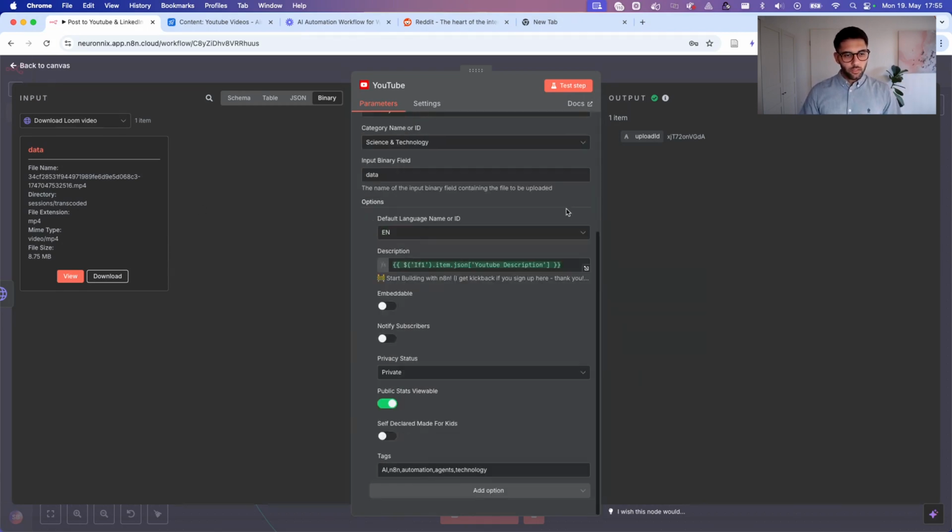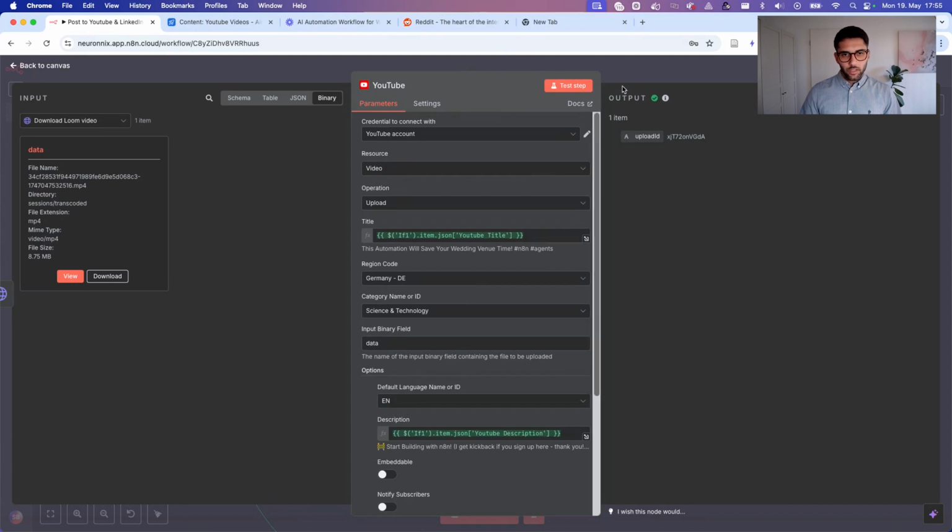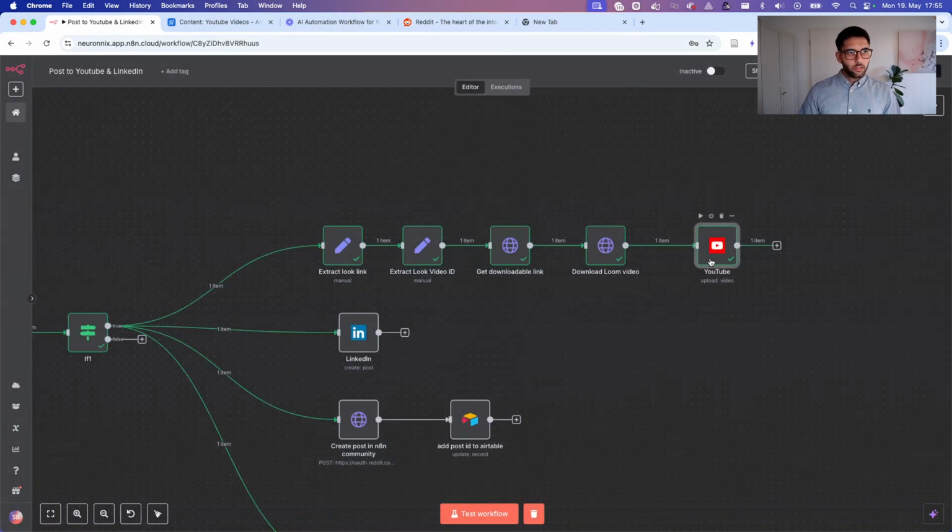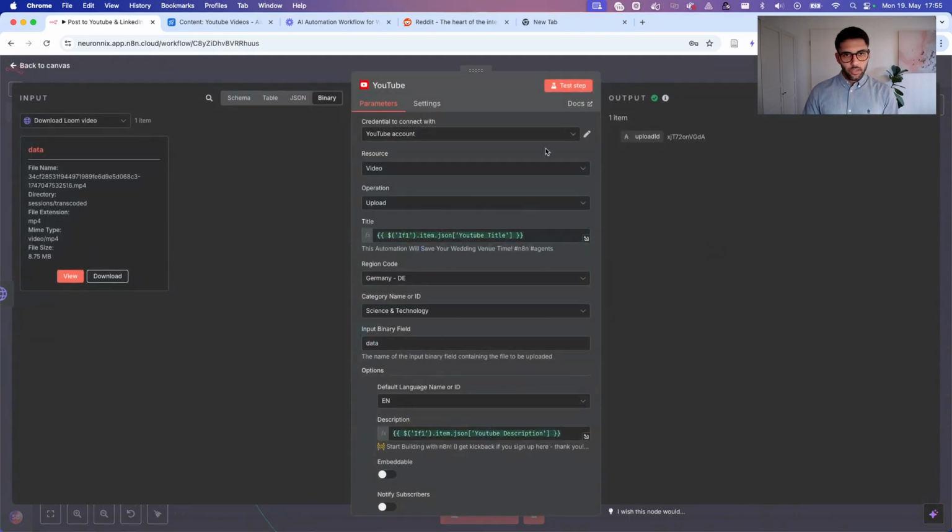So where does the thumbnail go? That's the only limitation with this workflow. It generates a thumbnail that is automatic from the video, so it gets automatically generated. But of course, I know for a lot of us the thumbnail is a super, super important part of YouTube videos. So this is unfortunately the one missing part of this automation on N8N.